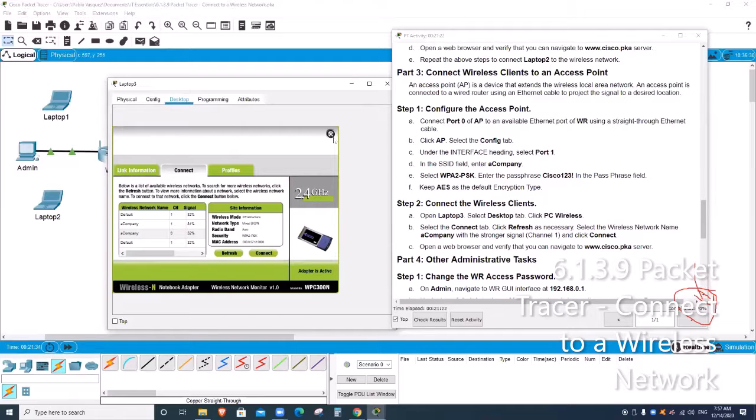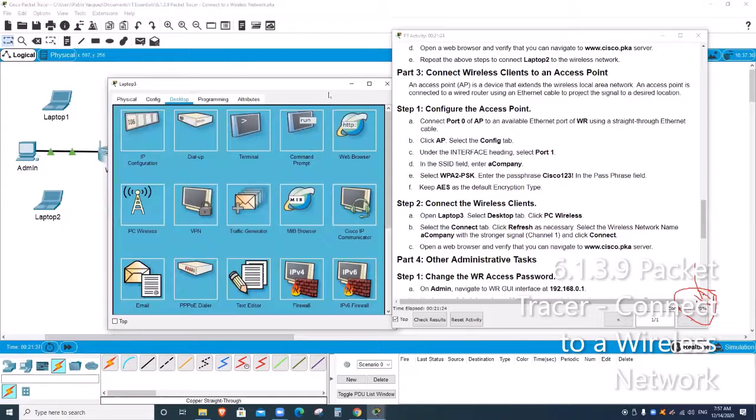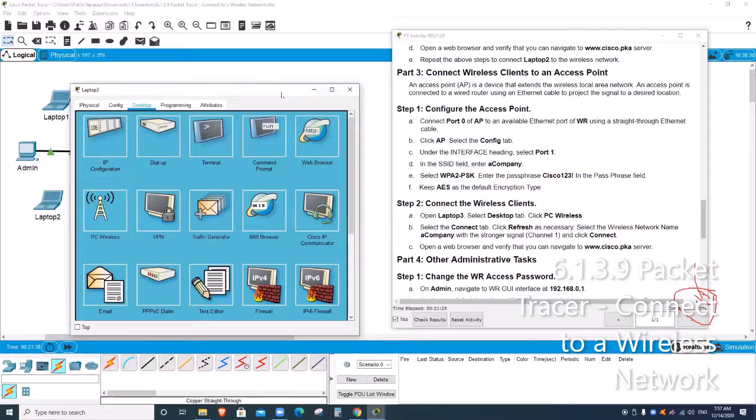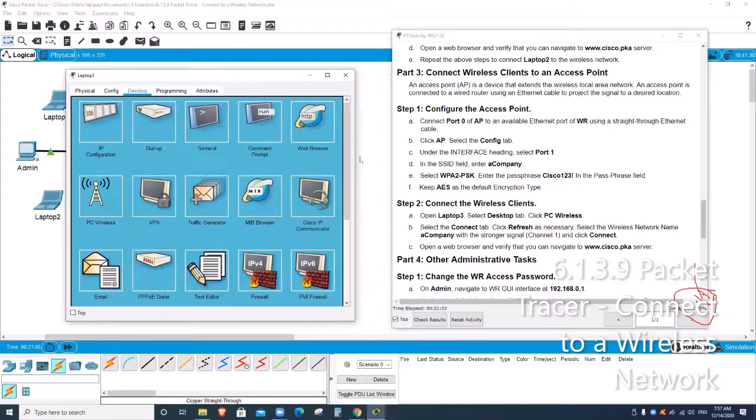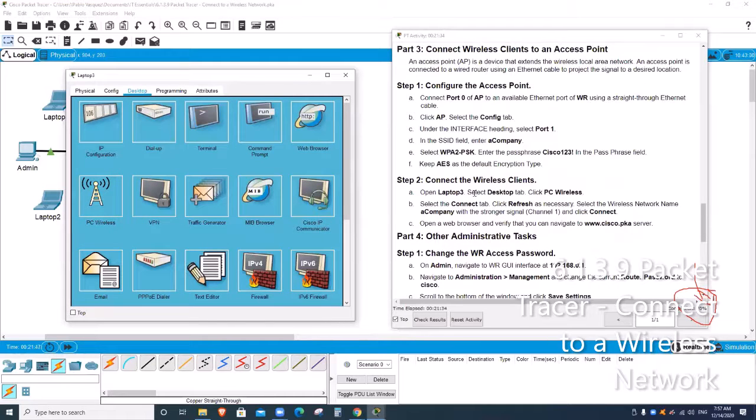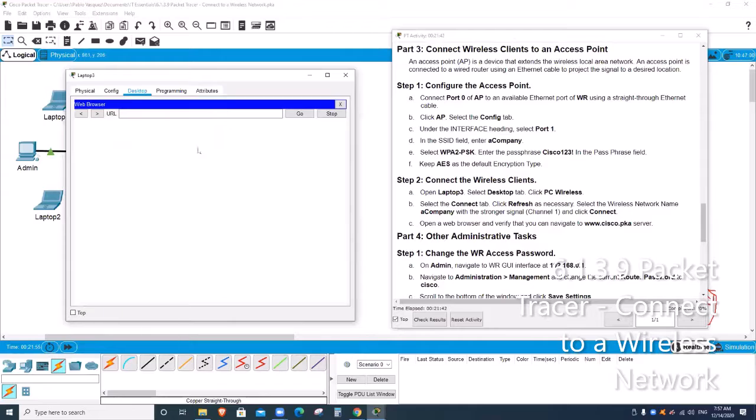I think it's connected. Yeah, see the little thing going from one place to another? So it is connected. Now it says open the browser and then type the Cisco PKA address. So browser, type www.cisco.pka.